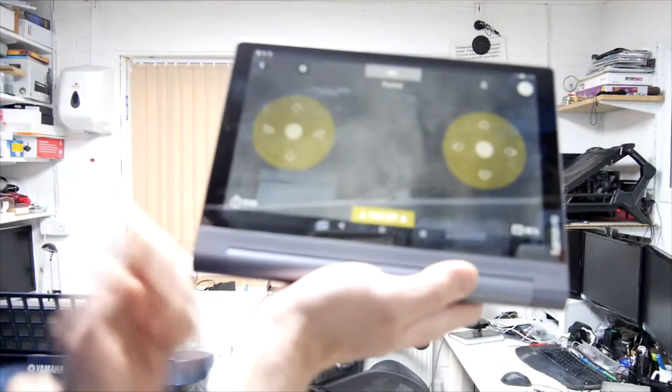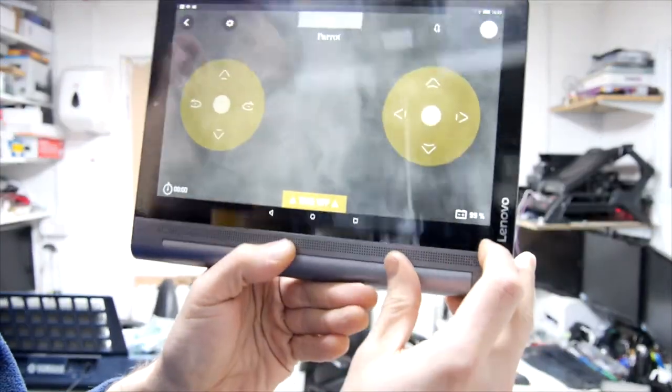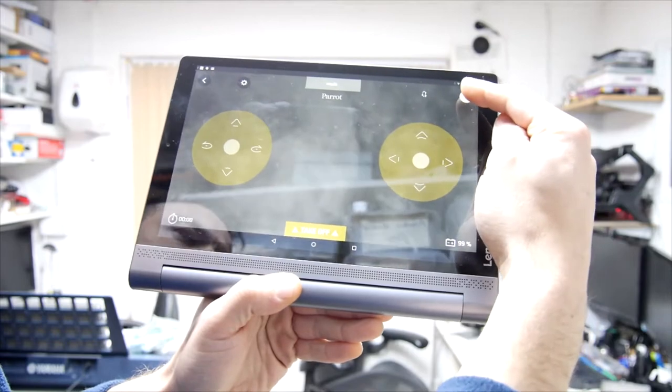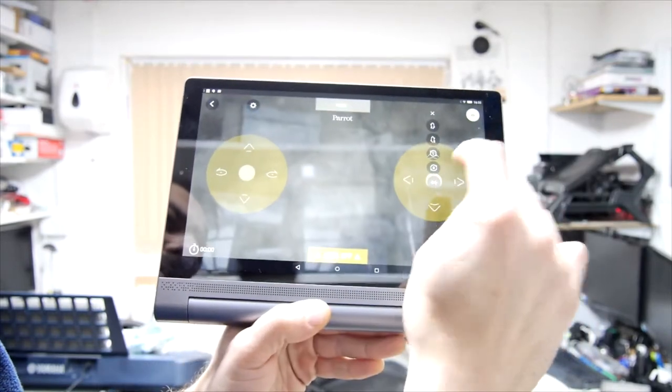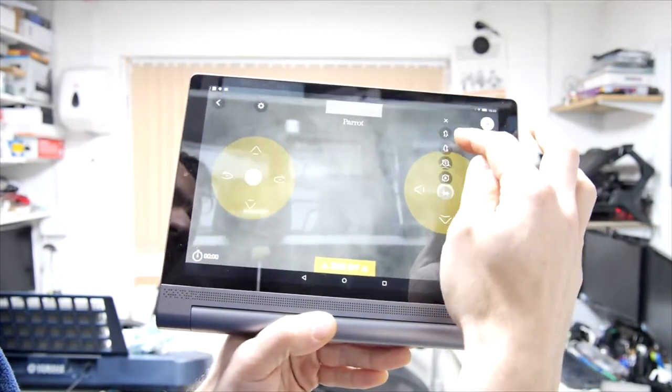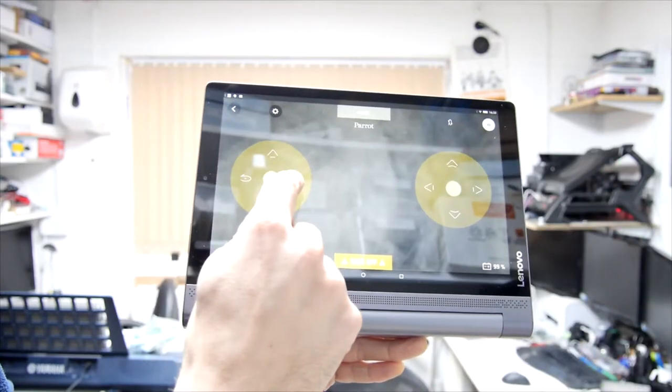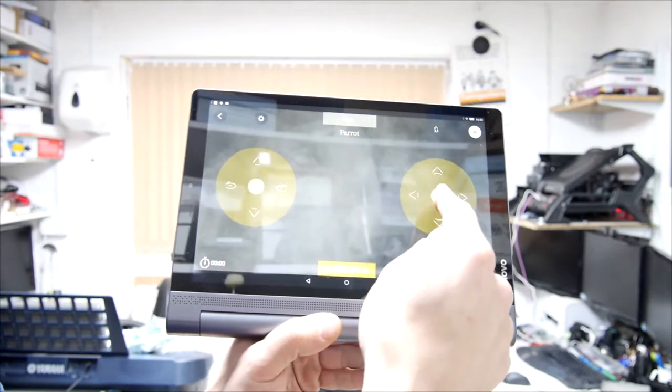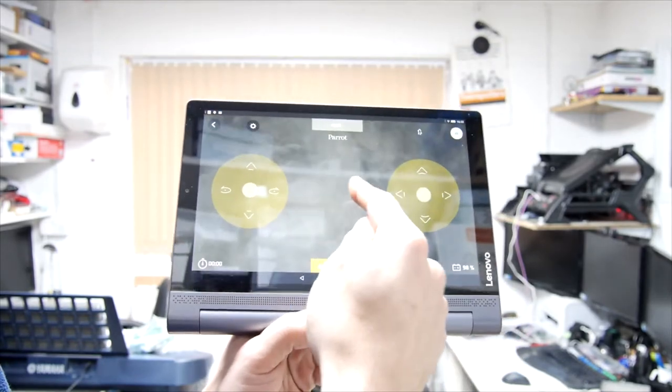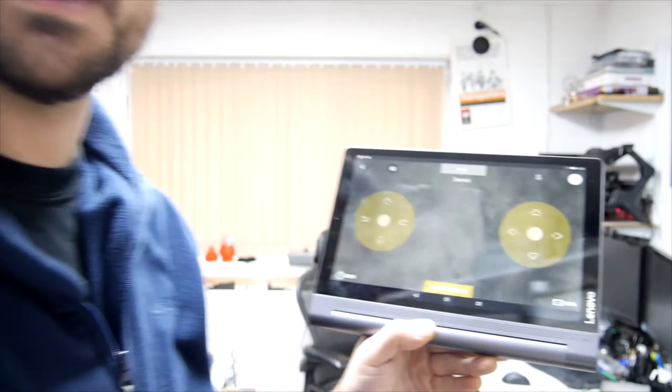Just to go through the controls: you've got the battery in the bottom right corner, battery meter here, you've got the camera option here. This is the trick, if you double tap on here it'll do a trick so you can choose what trick. I'm going to choose a forward roll. This is to turn left, turn right, go up, go down. This is to go forward, backwards, move sideways to the left, move sideways to the right. So it's nice and simple, not too many complications in terms of the controls.